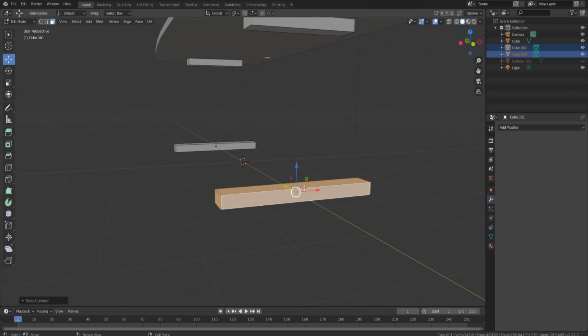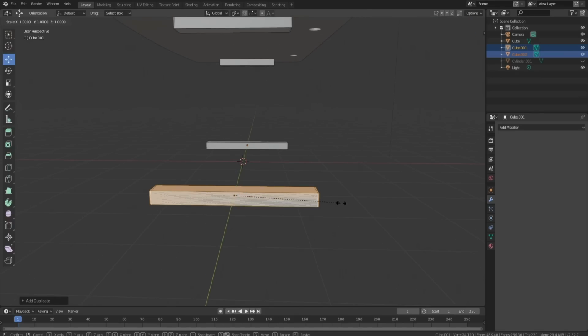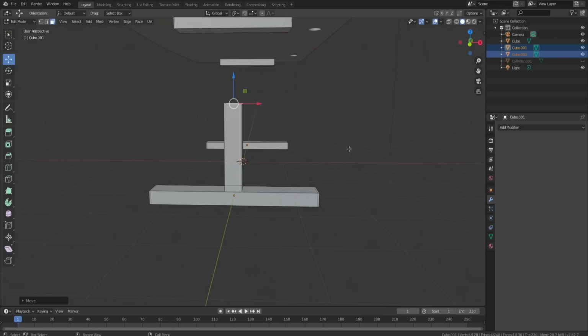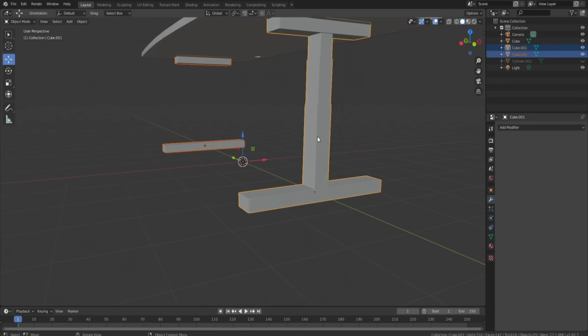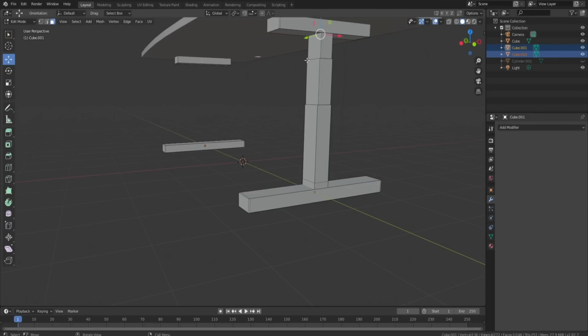I'm going to grab this guy, Shift D to duplicate, then S and scale on the X-axis. I'm going to start the same way, like so. Grab this face. There we go. And now we're going to inset it a little bit because keep in mind, it does raise and lower, and I think it has 3 stages of this. So we're going to inset it one more time, then E to extrude. This is more like what my desk is like because it has to actually like raise and lower. So now we're all good.